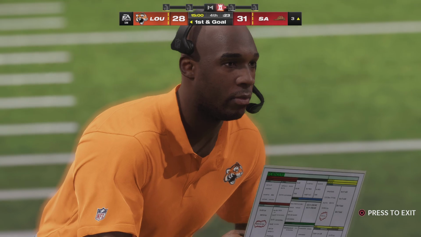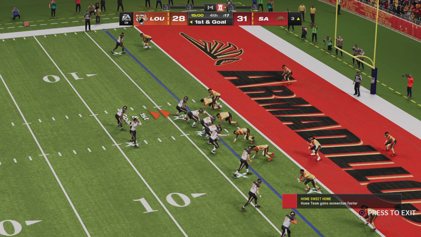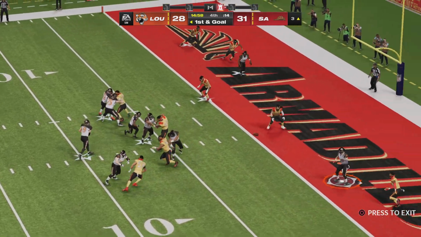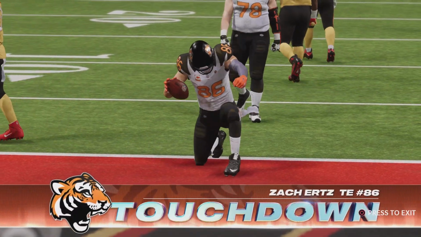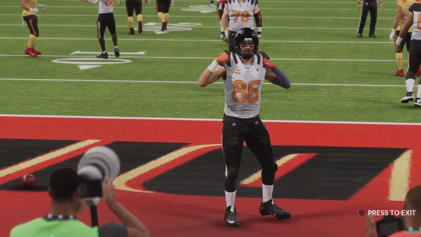Back now in San Antonio. Only way to get the lead here, of course, with a touchdown. And that's what they're gunning for on 1st and goal. Back to throw. Knapp. And it's caught. Touchdown. Zach Ertz from 3 yards out. And the Tigers have taken a 4th quarter lead.